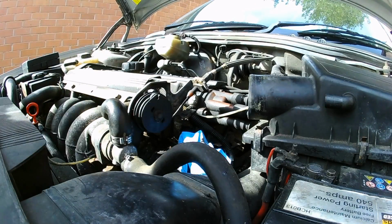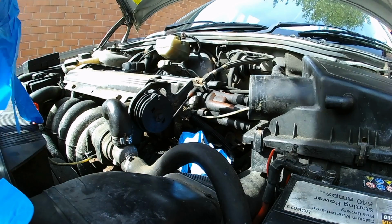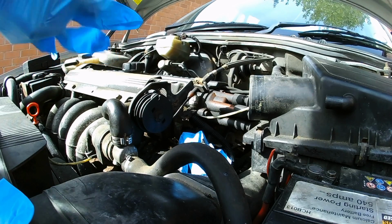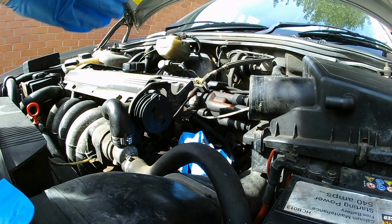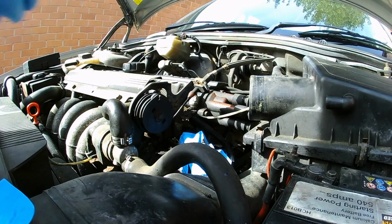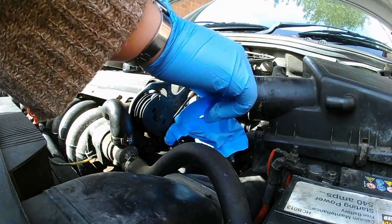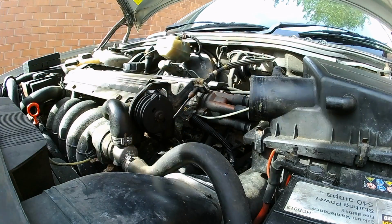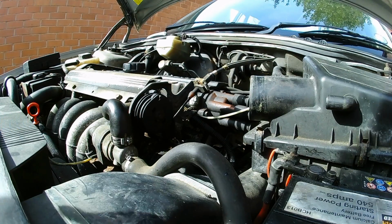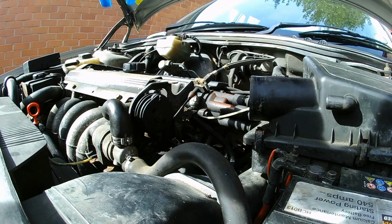Well, there's a lot of racket going on because I decided the moment I start filming to clean the streets, so I'm not sure how much of that's going to get picked up. I'm going to get some gloves on because this stuff is pretty nasty. I put the flame trap on last night, covered everything up just to make sure I don't get condensation or anything like that getting in.